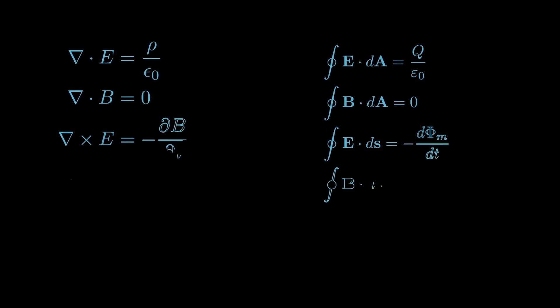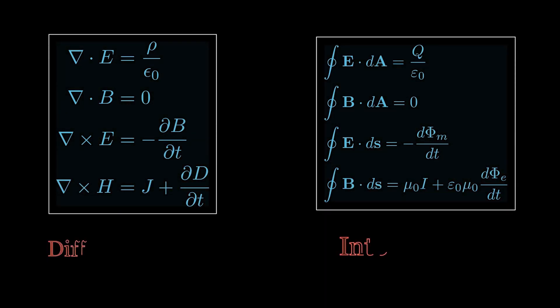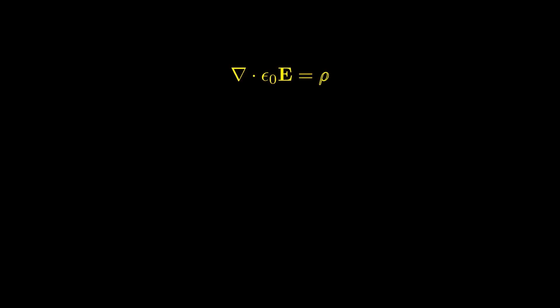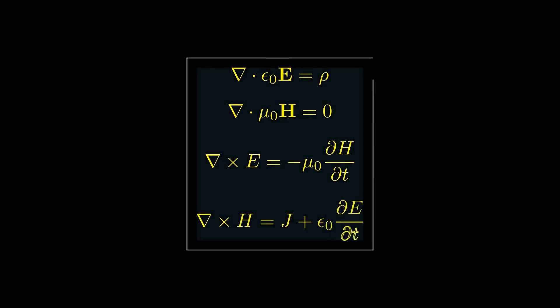AC circuit theory and transmission line theory are based on Maxwell equations. Kirchhoff voltage law and Kirchhoff current law that form the basis for circuit theory are just the approximate version of Maxwell equations. Now you know that the wave behavior arises fundamentally due to the coupling terms in Faraday's and Ampere's modified laws. A change in electric field causes a change in magnetic field which causes a change in electric field and so on. If we were to set either mu nought or epsilon nought to zero, the coupling terms would disappear and no wave equation would result.